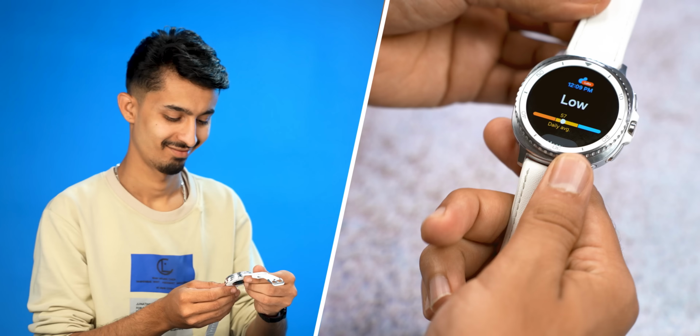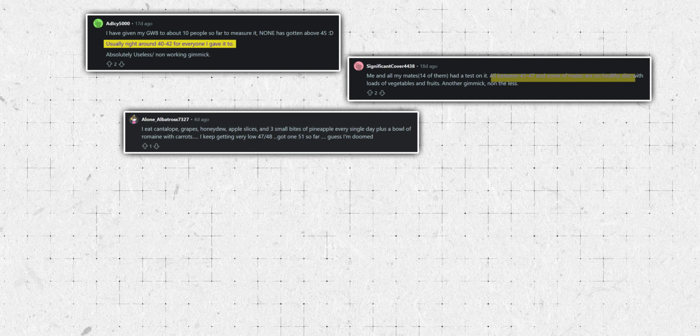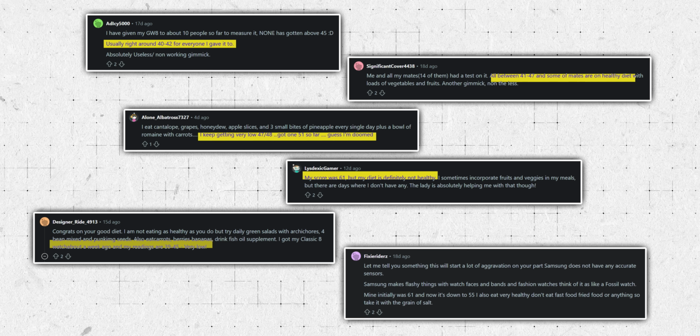Interestingly, a few of my office colleagues who were pretty regular with junk food ended up with very low scores. But from what I have seen online, a lot of Watch 8 users seem to be getting unusually low antioxidant readings regardless of their lifestyle, so I am definitely taking the results with a grain of salt.